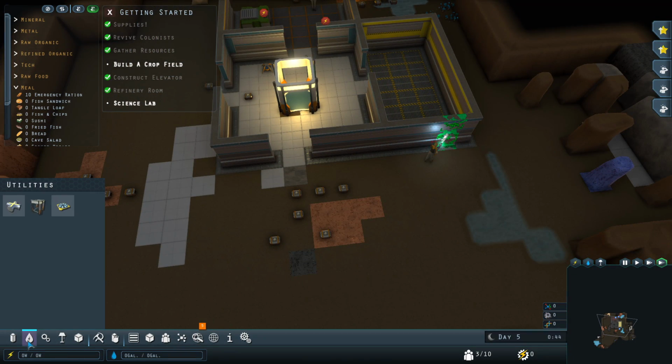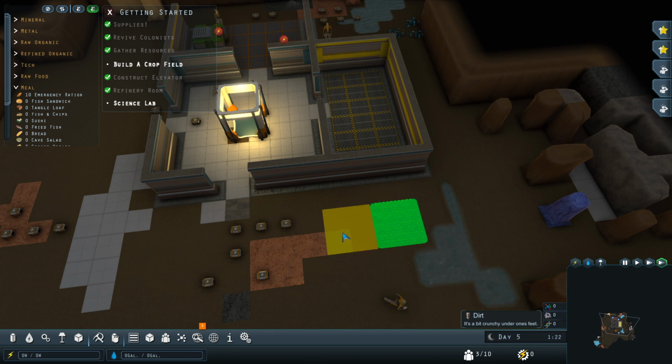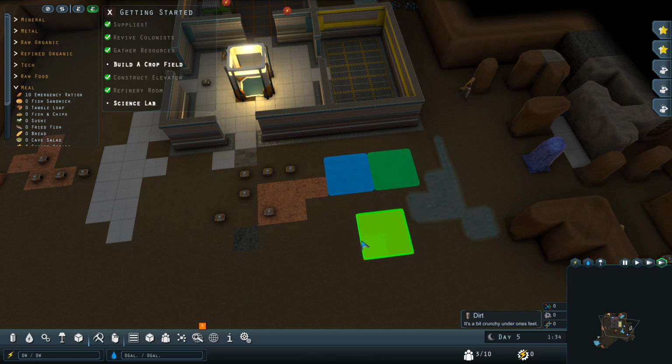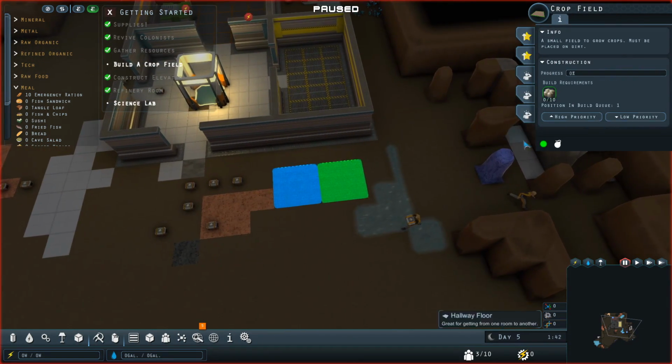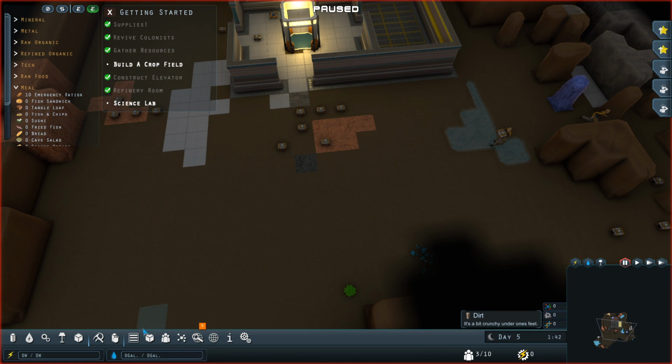So the walls are done. Let's take a look and find the crop plot. So we've got a crop field right here. We'll call this kind of like our little outdoor area, I guess. We'll put in a couple of crop plots. Actually, let's put these in an area where I can line them up a little bit better, so we'll push them back a little bit further.